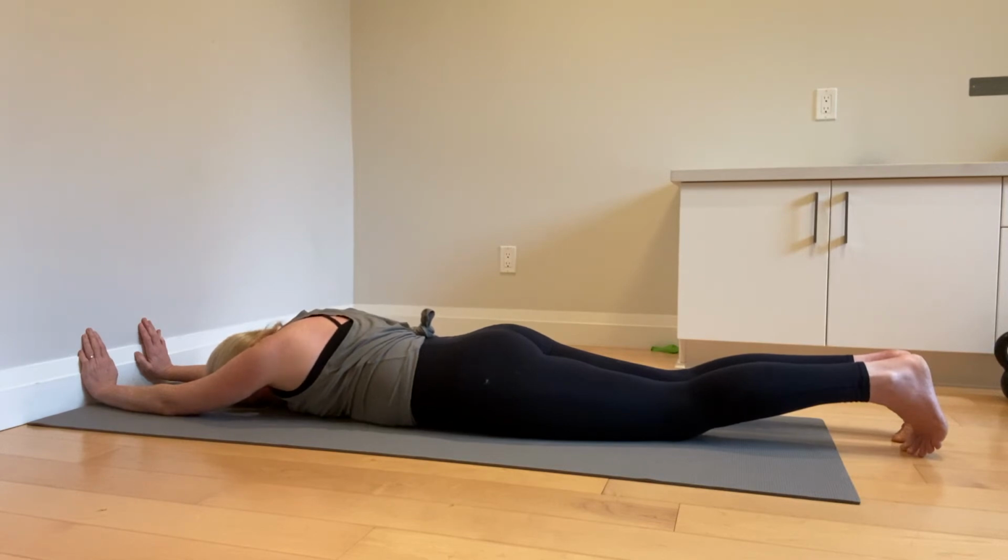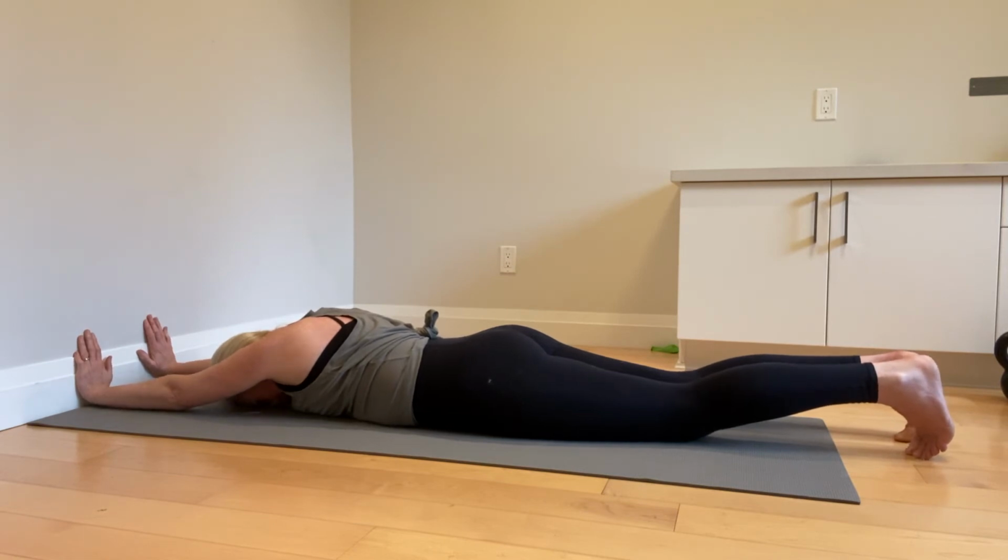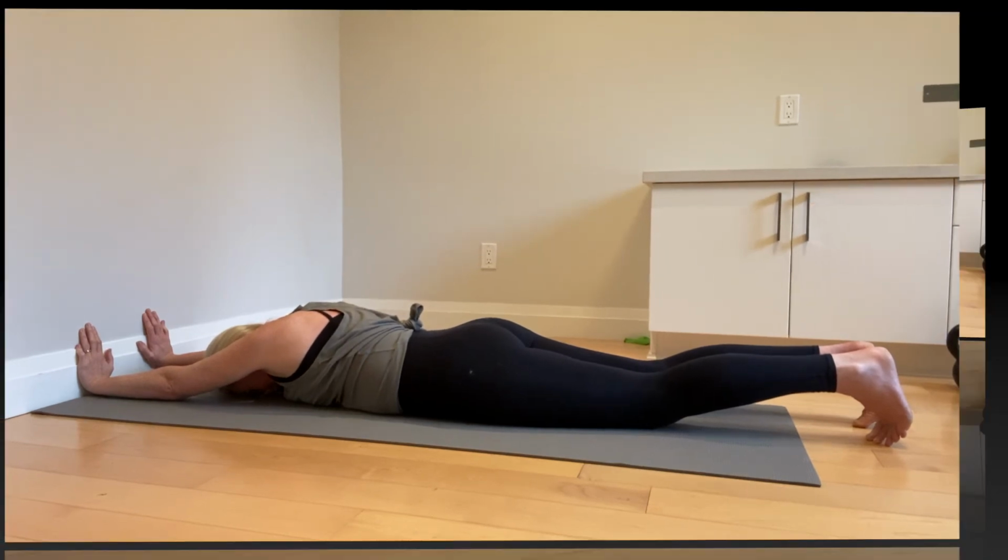Good. Now with the most elongated spine from the tailbone to the top of your head, you are going to press your hands into the wall and then try your breath out. Belly pulls off the floor, ribs are off the floor, tailbone is tucked, shoulders are wide. And then when you go to breathe in, don't let those ribs touch the floor again. Just try to breathe in, feel the back body, pressurize your core. Easy inhale, and off you go again. Press into the wall, long spine, tailbone tucked, you got it.